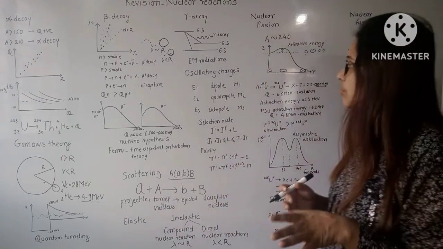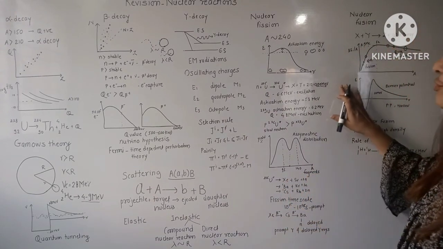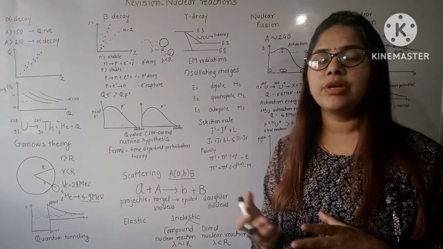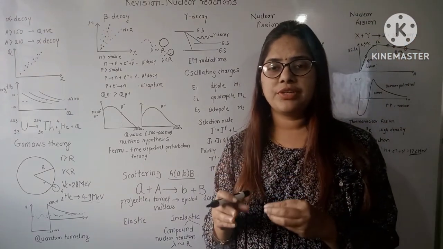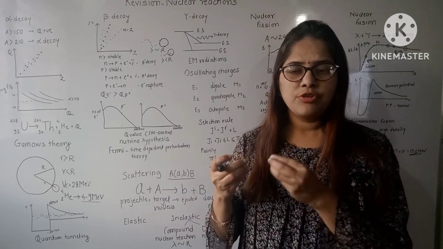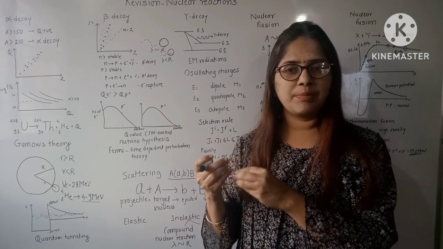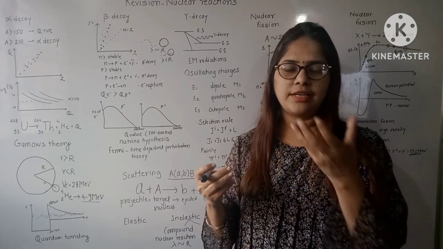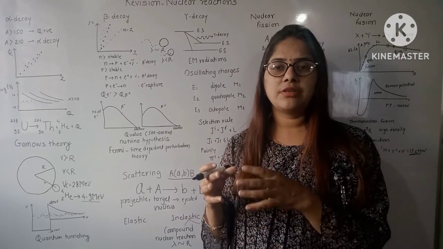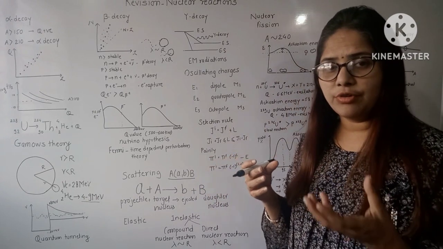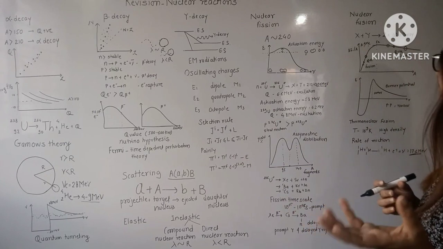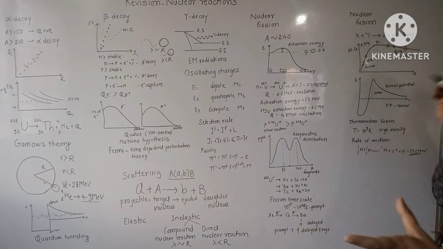Now, along with the fission reaction, fusion is also an important reaction. From our school days we know that the fusion reaction is a source of energy for our life, because fusion is the reaction which happens in the sun, and we are getting the energy from the sun. That is why we can say that fusion is the reaction responsible for the energy for the living beings of our solar system.